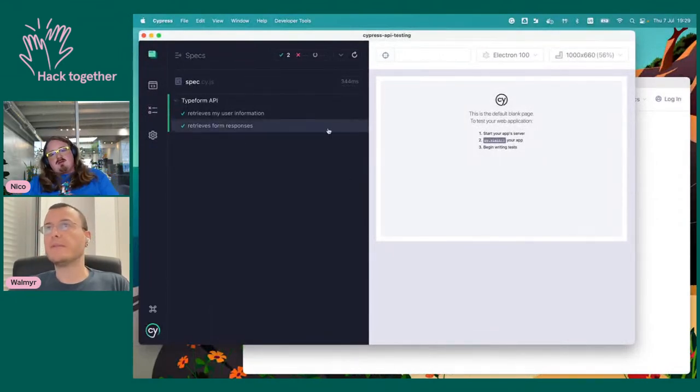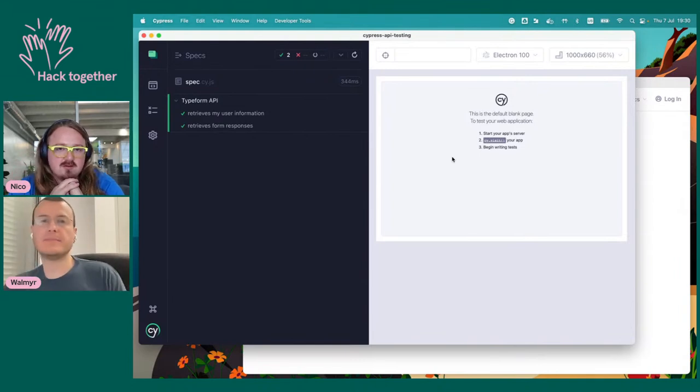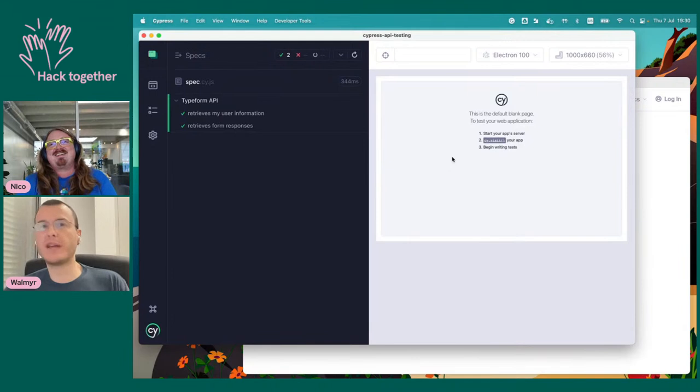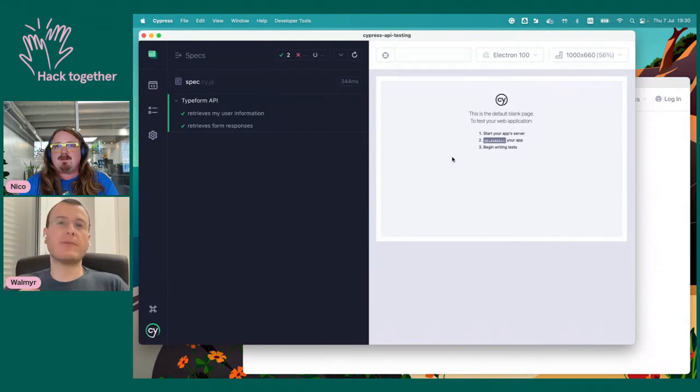Okay. So the only is very helpful when you are currently working on a test, and you're only running the one you're working on, so you don't run the whole suite, right? Exactly. Especially at the moment, it runs very fast because there are two tests, but in real life, you usually would have a big suite of tests and you don't want to wait a long time for all the tests to run. So when you are working on a new test, you can put a dot only so that it only runs that specific test. And when you are ready, of course, remove dot only, don't commit it, and then make sure that everything else is working as well.